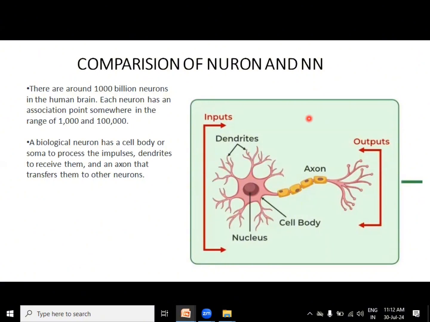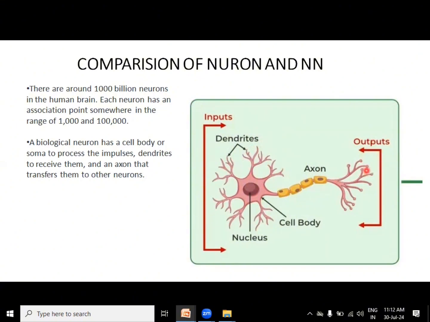Okay, so let's discuss the parts of a neuron. The biological neuron has dendrite, nucleus, cell body, and axon. The dendrite simply gathers information from the environment. The gathered information is stored in the nucleus. The nucleus has enough space. Once the stored information is filled, the nucleus fires and produces the action potential. This action potential travels through the axon and then reaches the axon terminal.